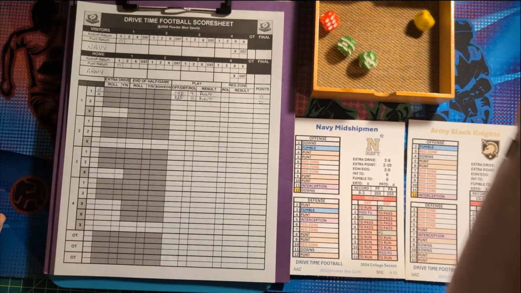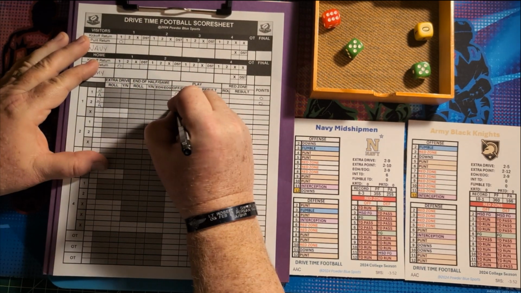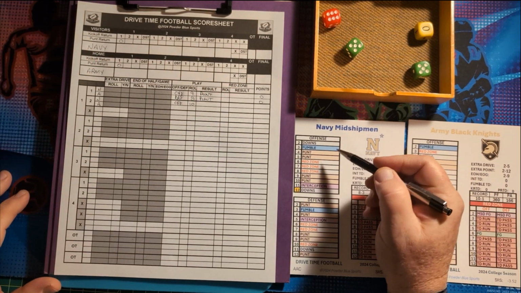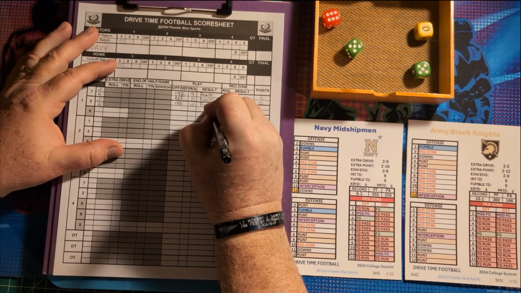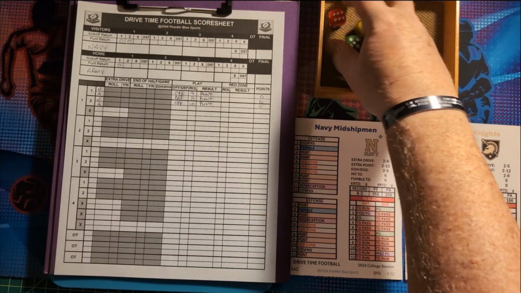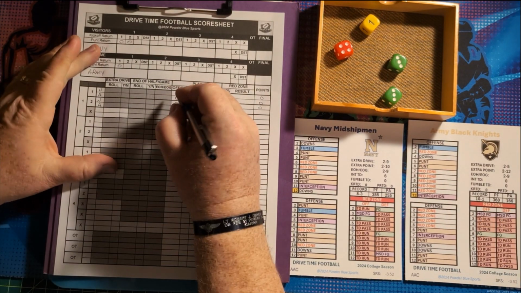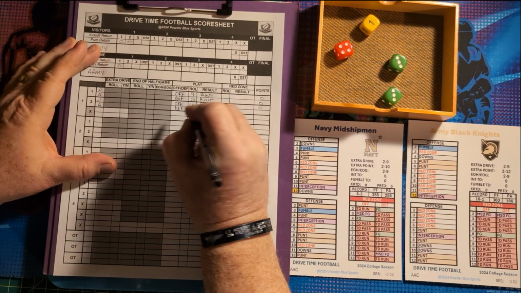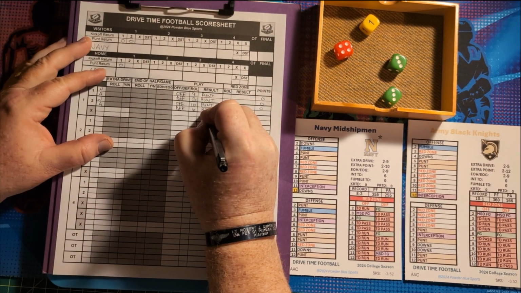Navy's second drive in the first quarter is coming from their offensive chart. The roll is a 10. And on Navy's offensive chart, a 10 is also a punt. So nothing so far. Army's second drive of the first quarter. It's coming off of Navy's defense. And the roll is a 6. And on Navy's defense, a 6 is a trip to the red zone for the Black Knights.